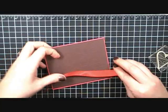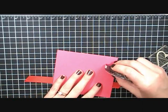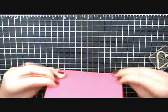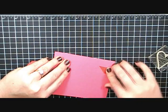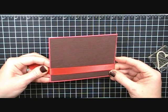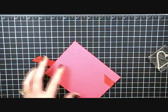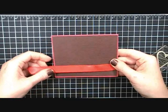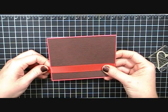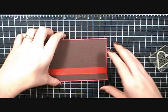Then I'll put my red ribbon on here — this is the new satin ribbon from Stampin' Up. I'm going to put a little bit of adhesive on the back and wrap it. The reason I don't do both sides at one time is because I like to make sure it's straight on the front first. Once I make sure it's going straight across the front of the card, I'll put the other side down — okay, there we go.